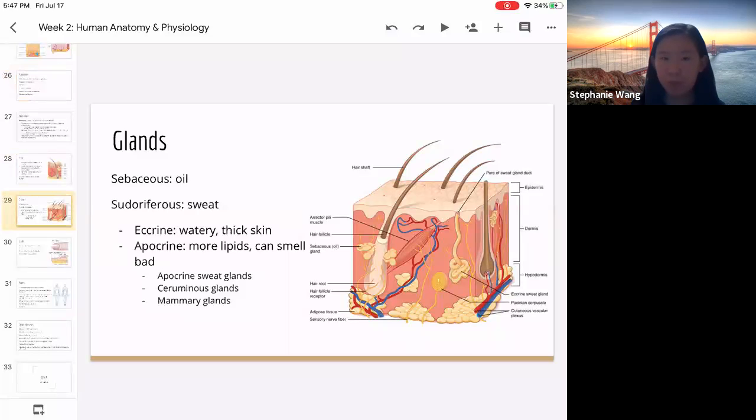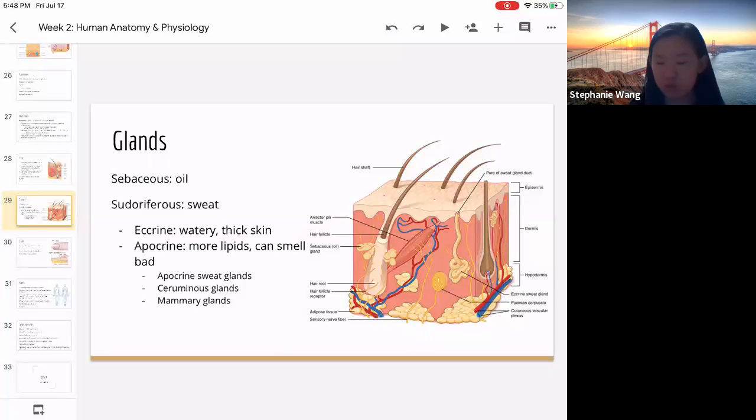So whenever your body is too hot, these blood vessels will dilate, and when they dilate, they will release a lot of heat to the environment, to help cool your body down. And also when your body is too cold, they will constrict so that less heat is released to the environment. So that's one way it does temperature regulation.